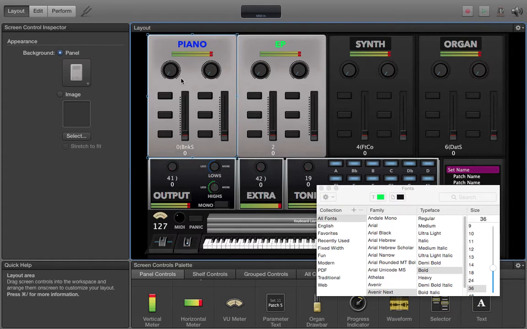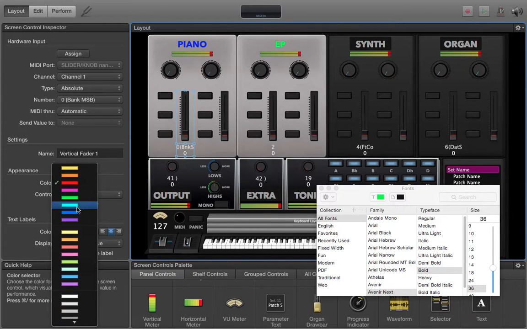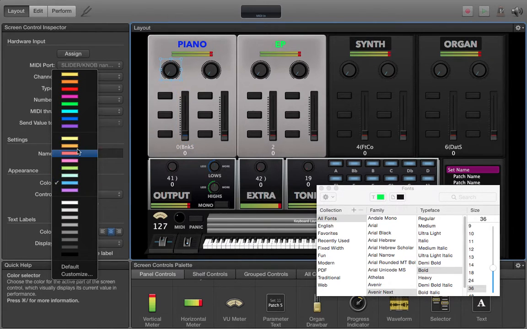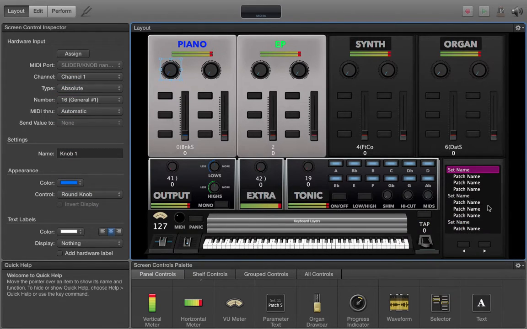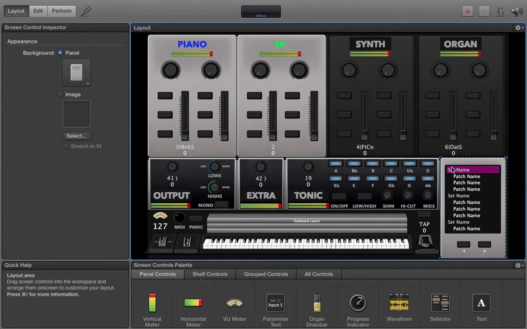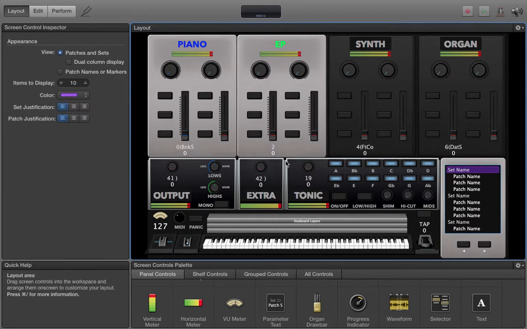The second thing you can do for color is, you don't have to, but you can, change the individual knobs and buttons and faders by selecting it in layout mode and going down to appearance and changing the color. And you can do that, so on and so forth. You can do it to literally anything in the concert, whether you just want more color or if you have a color code on whatever controller you're using, you can always change that the way you'd like it.